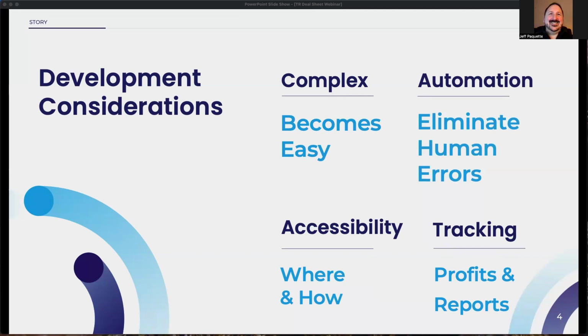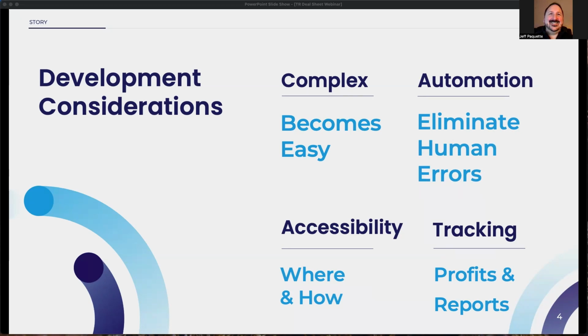Accessibility. So, where are these visible from and how are they interacted with? And as you saw on the previous slide, there are options on where you start the process, either at the account or job. And then they're all interconnected between these objects. So you can see the data no matter where you are, no matter what record you're on, you'll see all of the associated data. And then obviously towards the end, how does this feed to our middle office for timekeeping and how can we do tracking on it?